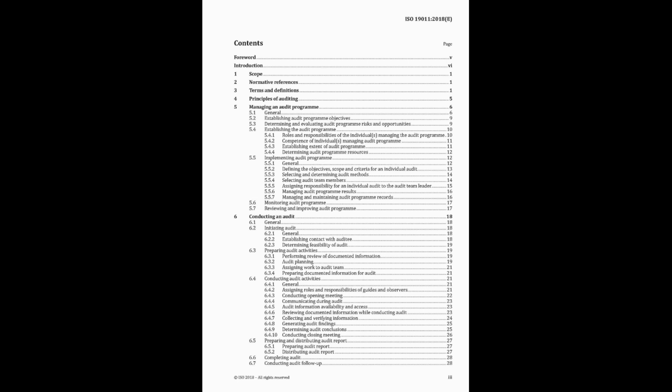Exactly. You need to know their objectives, any relevant internal and external issues they're dealing with, the needs and expectations of all their interested parties, even things like information security and confidentiality protocols. It's really about getting a holistic picture of the organization. Understanding those elements isn't just about ticking boxes on a checklist. It can actually lead to uncovering risks that might not be immediately obvious. So it's not just about compliance, it's about finding ways to improve things. Internal audits shouldn't just be about finding fault. They should be about helping the organization achieve its goals. It's all about continuous improvement. Absolutely.